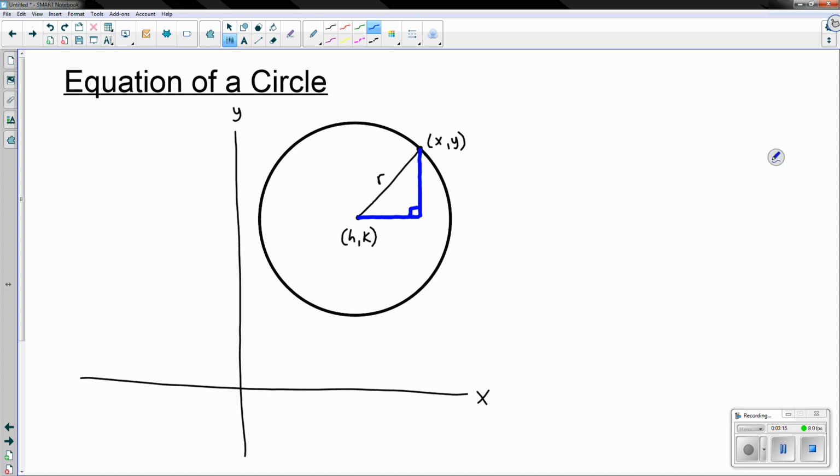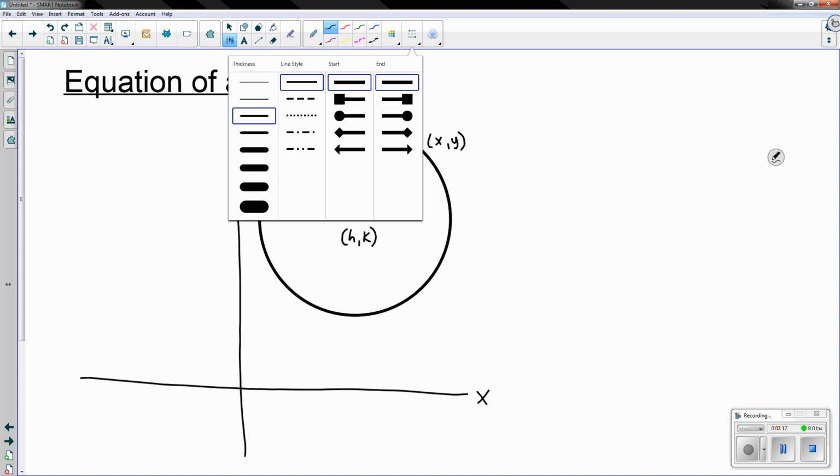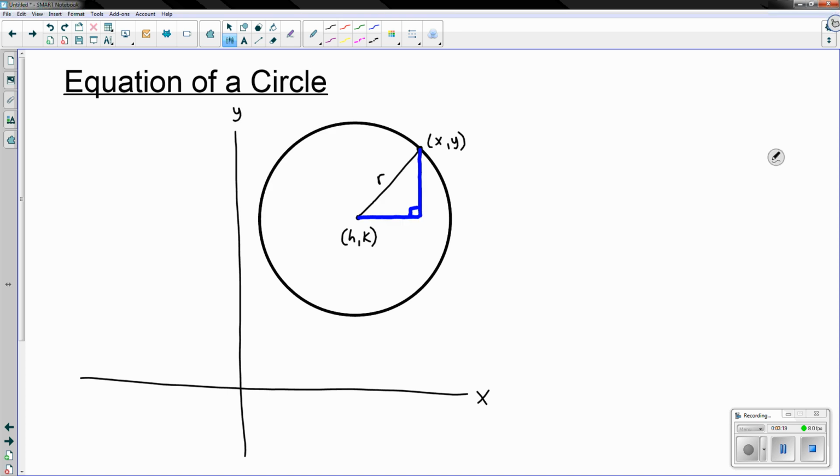We form a right triangle in the coordinate plane because we can calculate the horizontal distance between 2 points. It's just going to be the change in the x-coordinates, because the x-coordinates tell you how far you've moved away from the origin in a lateral direction. So to figure out that horizontal leg, it is a matter of the difference between the x's.